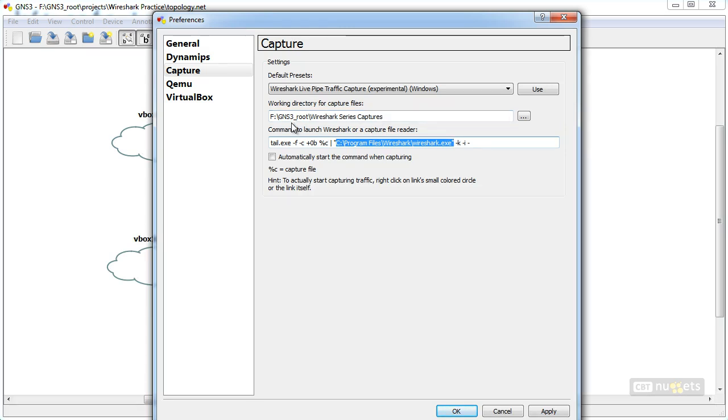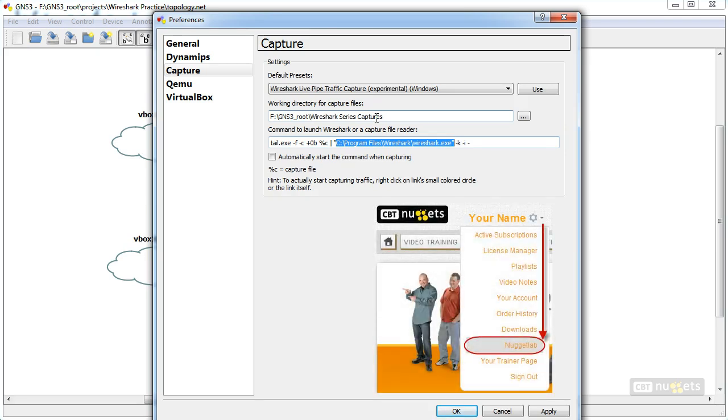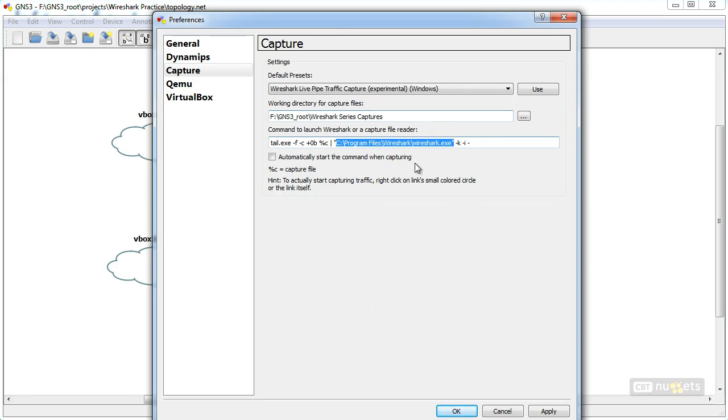So in my case, I have a special folder called GNS3 root Wireshark series captures, and that's where I'm going to put the capture files. I'll also have those up in the Nugget Lab download area, so you can download those and have access to the exact capture files that we're doing in this video. So by default, the install for Wireshark automatically integrates with GNS3.